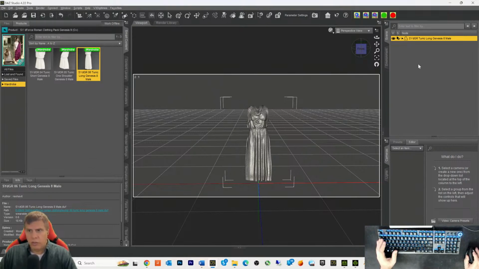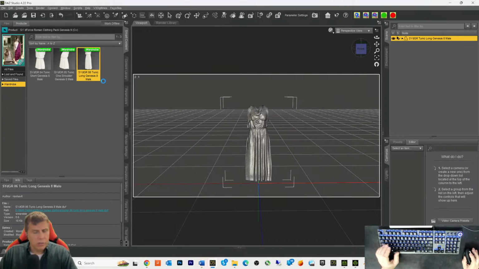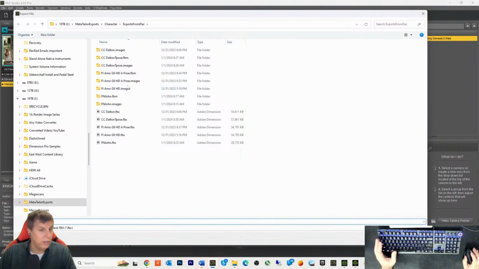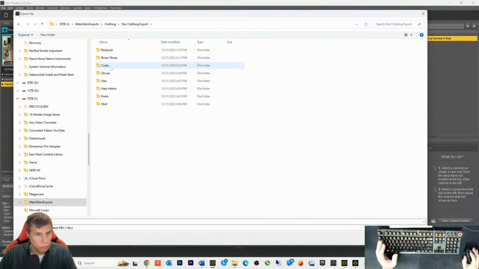All right, what we're going to do is take and just copy this name here. Copy. File, Export. And let's try to see how quickly we can bring clothes in and just do it nonchalantly. Character, we go to our thing here, clothing. Okay, this would be Daz clothing export.